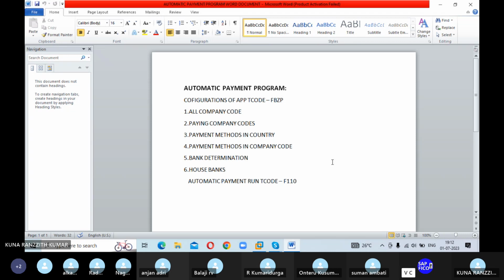At the same time, whatever the large number of invoices that are there in SAP, all these large volumes of invoices have to be processed at one point of time. They will decide that time. They will run all these business transactions, payments to the particular vendor. When they run, what will happen, all of you?